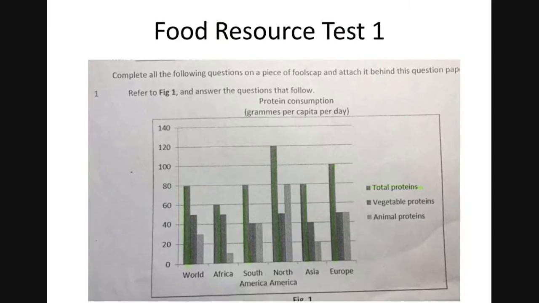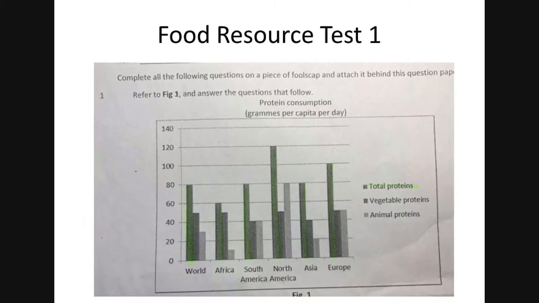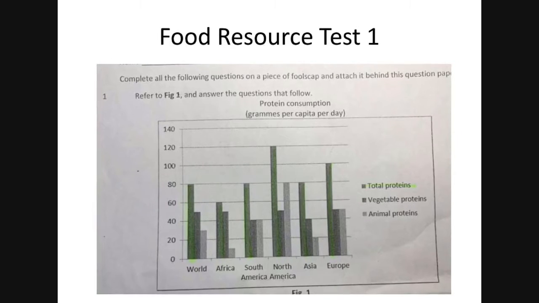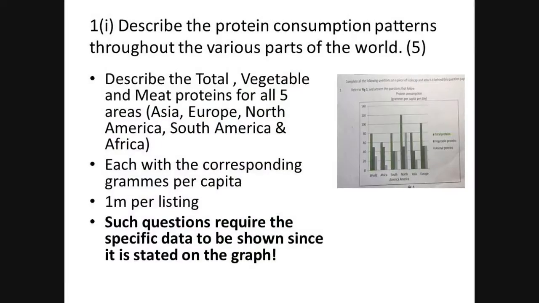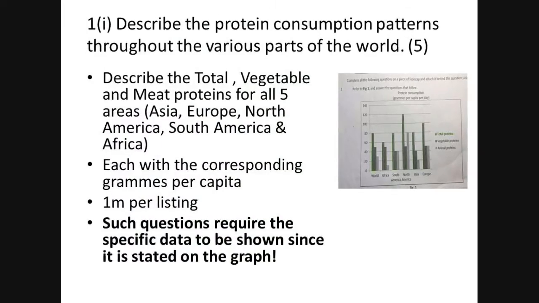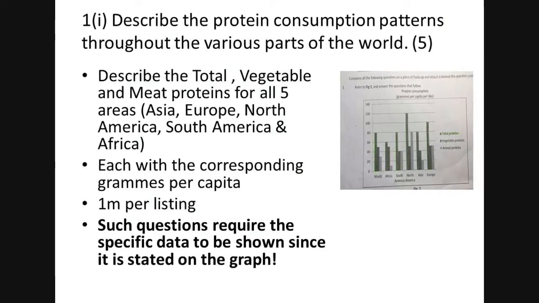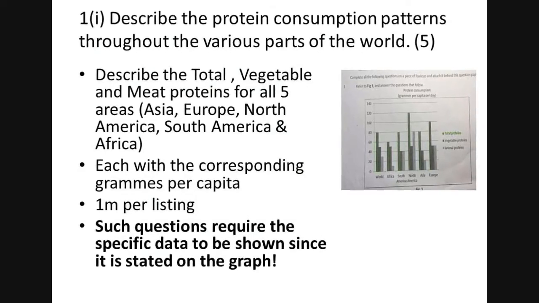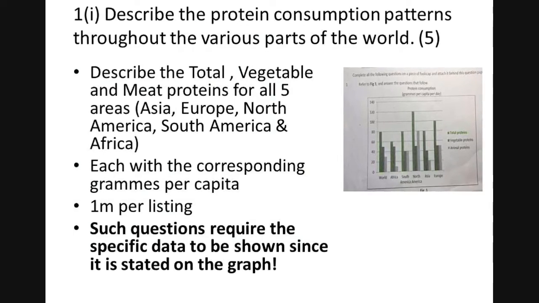So this is the walkthrough for this particular exercise. The question paper should be with you. If you need to refer to the diagram for the first part of the question, the diagram is on this slide. For this question, the important thing here is to have specific data mapped to each of the graphs that you're describing, because the data is given on the graph itself, so you have to map this out or you will not score full marks.